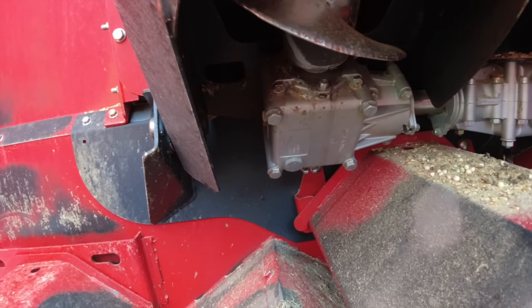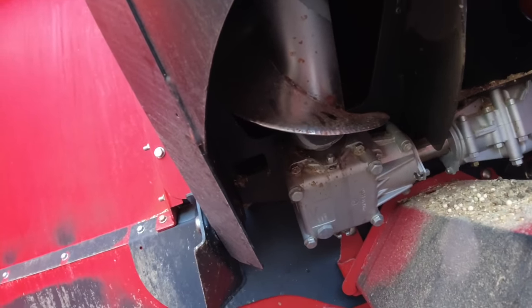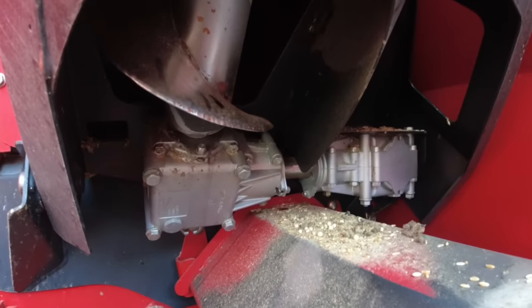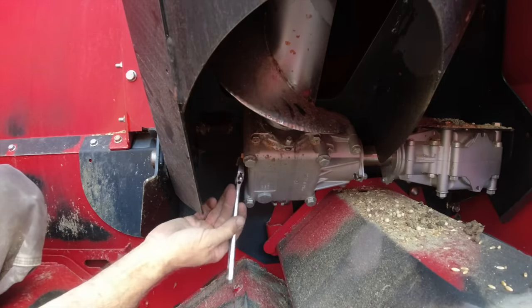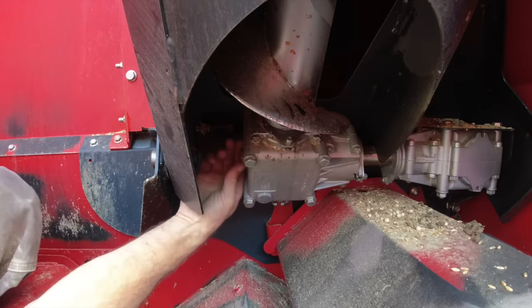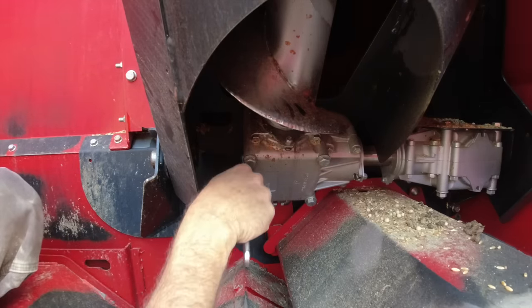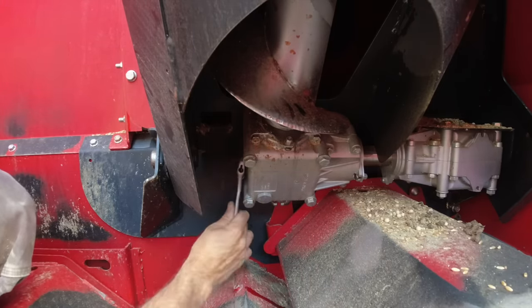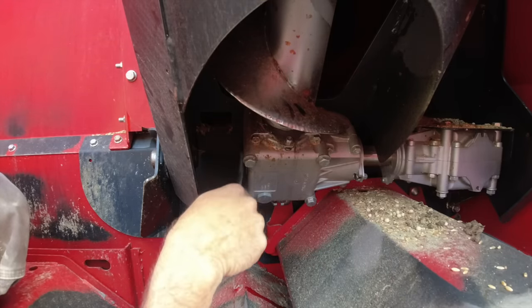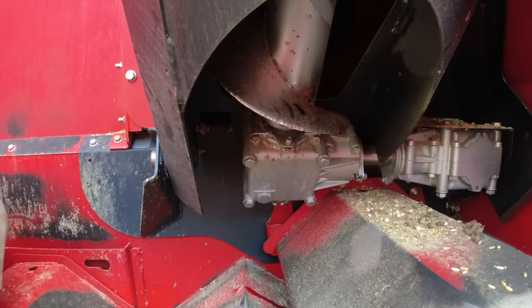These are the gearboxes I'm trying to check the oil in. Showing a little bit of wear on the splines, but not sharp — that's nice, I don't have to worry about cutting myself. Always use your trusty fit-all to save yourself trips up and out of the combine and back down to the ground. She's full — as long as oil comes out of that hole with this plug, that's the way it's supposed to be. That's what the book says. I came from a farm with John Deere combines so I have to keep going back to the book. Now working for a Case tractor guy — nothing can go wrong.